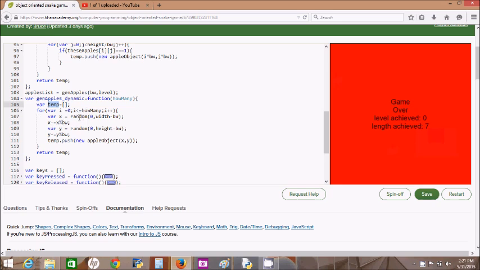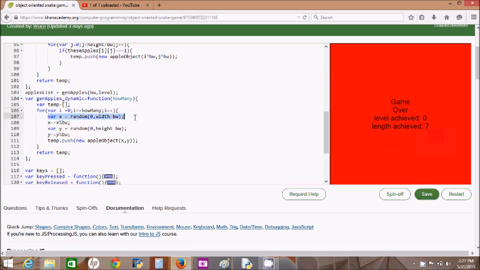This function takes a number and you put the number in to control the for loop. So if I say gen apples dynamic 10, then it's going to give me back an array with 10 dynamically generated apple objects.